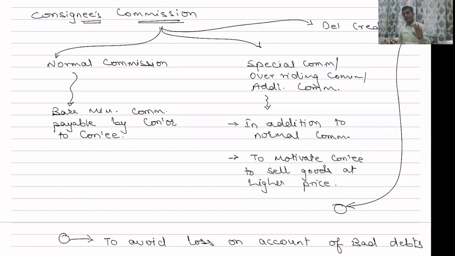Please understand, logically speaking, Del Creditor Commission is given only with reference to credit sales, right? However, in practical sense, अगर कंसाइनी के पास कोई कैश का भी कस्टमर आता है तो भी वो उसको क्रेडिट सेल दिखाएगा. He will try to convert every sale into credit sale for the purpose of getting the Del Creditor Commission. Therefore, the practical logic says that you should give the commission of Del Creditor at a lower rate on total sales, चाहे cash sales हो, चाहे credit sales हो.